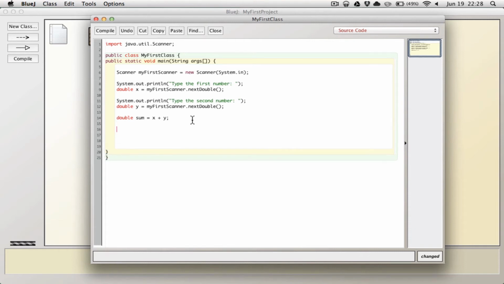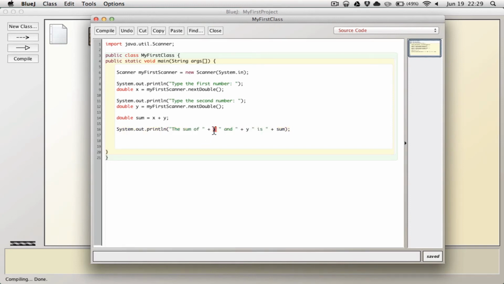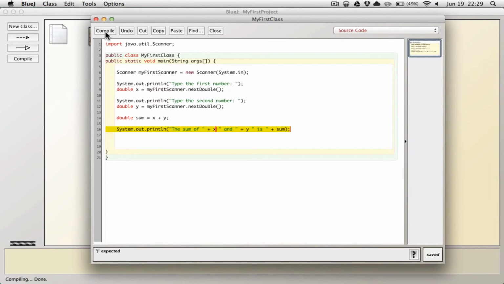Now, we want to display it. So System.out.println the sum of the first one plus and is sum. Sorry, I just did something wrong here. What does it say?